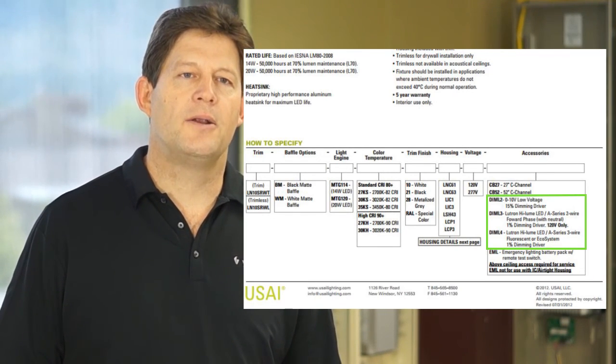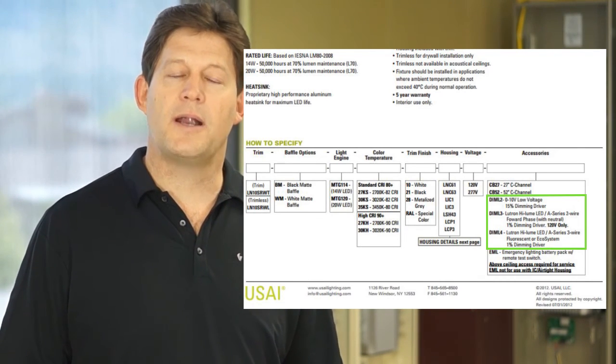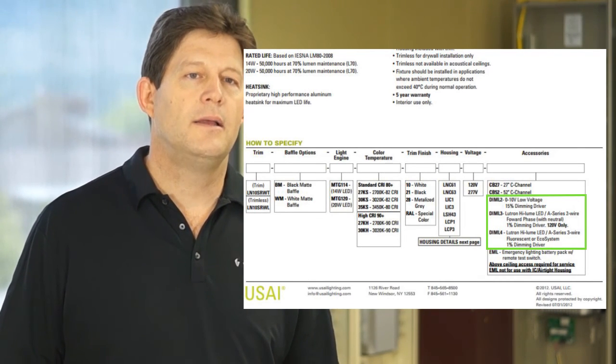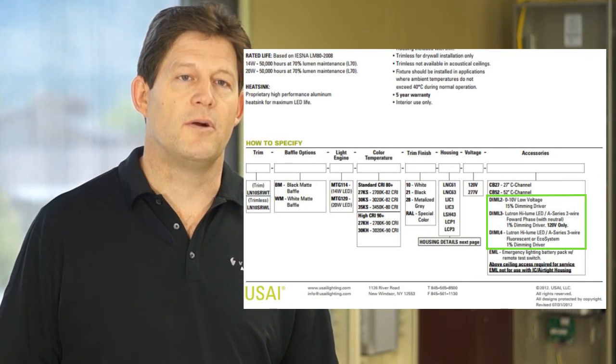The 2-wire is only available for 120 volts, but if that's the application, it requires less hardware and wire, so it is a less expensive option, providing the same dimming floor, so that's what I would choose. Please note that a 3-wire Hilum requires a reverse-phase dimmer and relay, approximately double the cost of the forward-phase 2-wire solution.